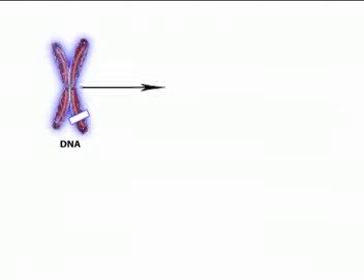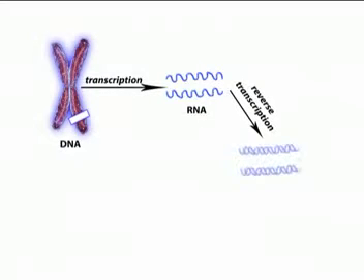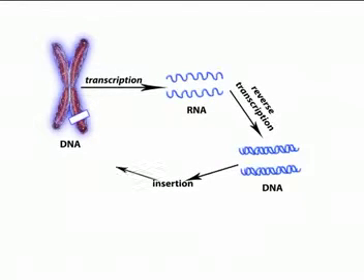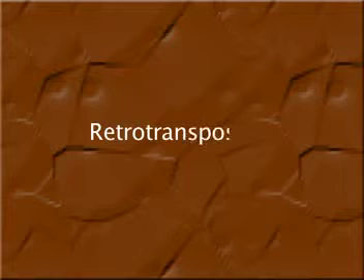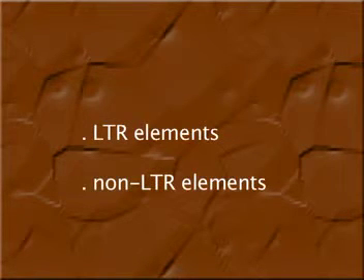In class I transposons, the transposon DNA is transcribed into RNA, which is reverse transcribed by the transposable element's reverse transcriptase. The cDNA is inserted at different loci by the transposase. The class I elements are also called retrotransposons and include both autonomous and non-autonomous elements. Retrotransposons are further classified as LTR elements and non-LTR elements based on their transposition mechanism and structure. The LTRs bear structural similarity to retroviruses.